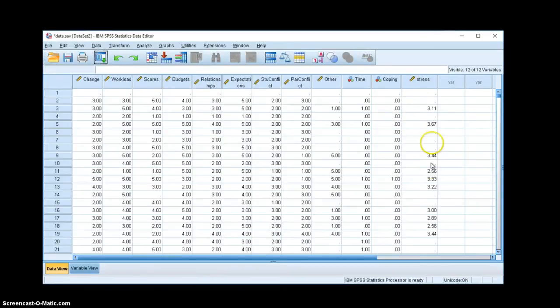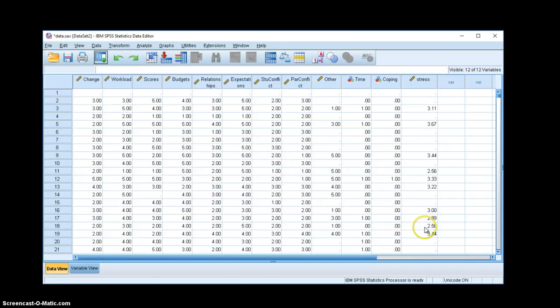Okay, here's stress. Oh, and I guess it doesn't calculate stress for anyone who's missing any of those variables. So for example, anyone who's missing other didn't get an overall score. But everyone who added other along with their other scores has this score right here.